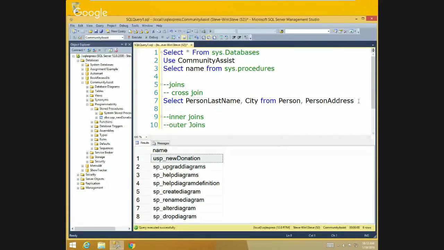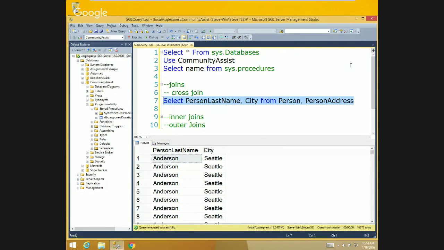All right. This is a legitimate query, but this is something you might do by accident. This is the old syntax. I'm going to show you the new syntax, which is much safer. What happens is what you said: every person, so Anderson is matched, Seattle is matched with Anderson for every row. Every row is matched with every other row. You might notice down here that there are 16,375 rows in the result. So literally every row in the one table is matched to every single row in the other table.